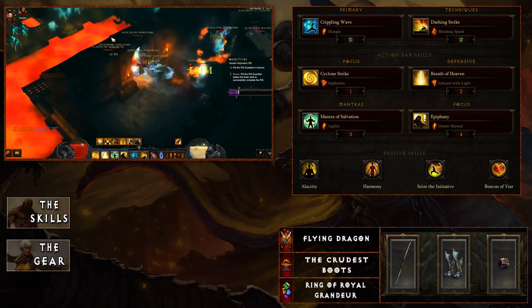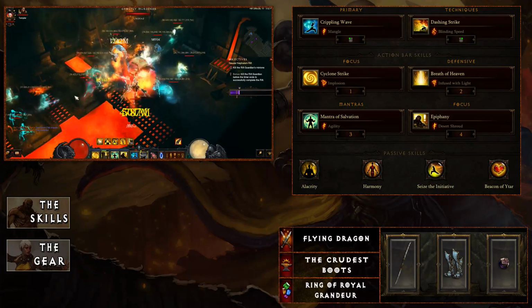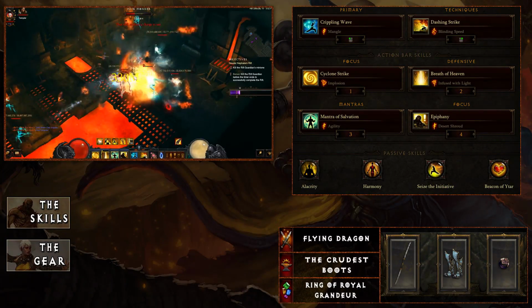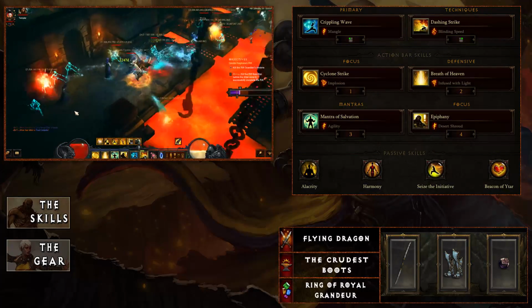Beacon of Etar, reduce all cooldowns by 20%. That's going to go back to your Breath of Heaven, which is going to be good. Dashing Strike even benefits from this a little bit. But then Epiphany, going to be important as well to have that at those key moments.